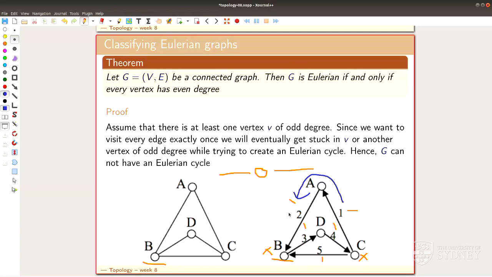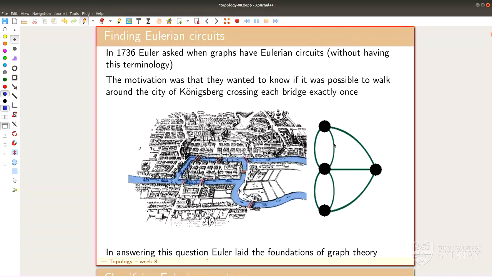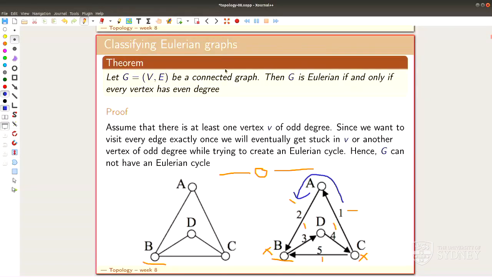So that was Euler's idea, exactly from this problem, where you can observe it pretty easily. Just, okay, here, and I get in, I get out, I get in, and then I get stuck again. So in, out, in. And no matter how I do it, I will always get stuck at that vertex. Pretty amazing argument. So this was this direction. If it's Eulerian, then we know that every vertex needs to have even degree. So let's have a look at the converse.